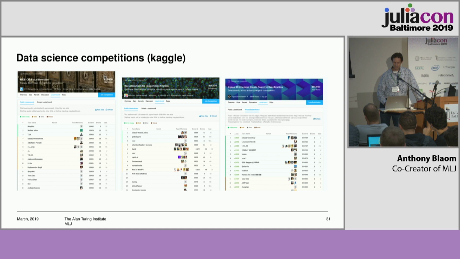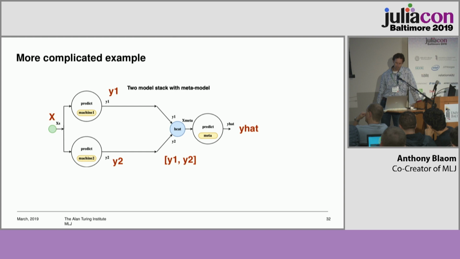And the reason is that typically what will happen is that different members will focus on a different model, a different class of models, and then the team will blend those different predictive models together to get a final submission to the competition. So how do you blend model predictions together? Well, here's one way you can do it.